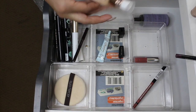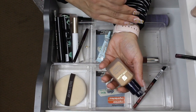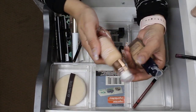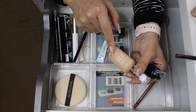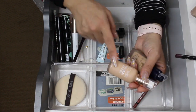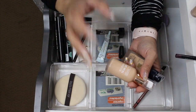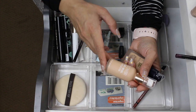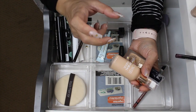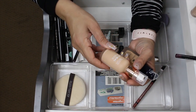The other two foundations that I had in here, I had the Estee Lauder Double Wear. It's beautiful. It's full coverage, stay in place all day kind of thing. I do really like it. And then the Flower Beauty Get Real, the serum foundation, I used it a couple different times. One time I used it just by itself. I just used a brush and I buffed it into the skin, very light coverage. I did not like it that way because I was able to see the streak marks of the brush. Then I had to go in with a beauty blender and basically took most of the coverage out.